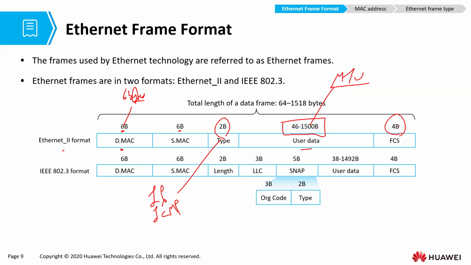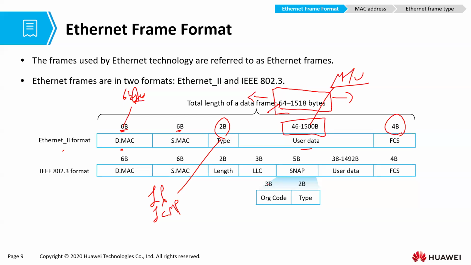The importance of this is that it defines the size of the Ethernet frame. The length of a frame can be anywhere between 64 and 1518 bytes, determined by these numbers. What do we mean when we say total length is between 64 and 1518? It means for an Ethernet frame to be valid, it should be within this size. With that, we introduce cases where it is less than 64 and where it is more than 1518.